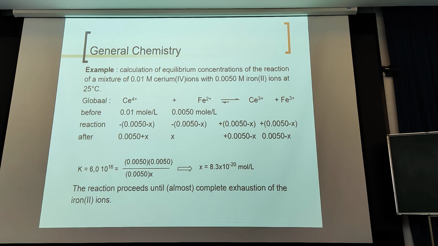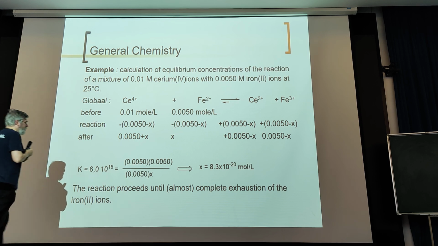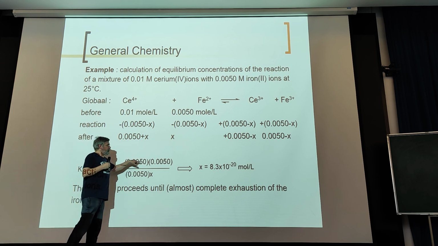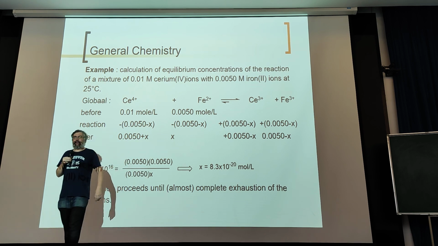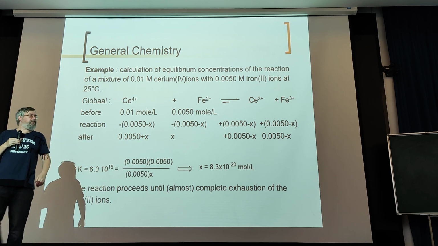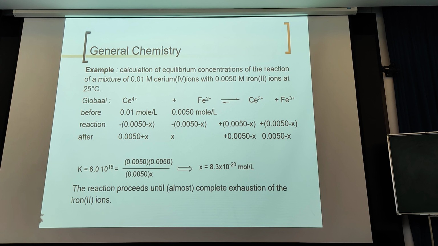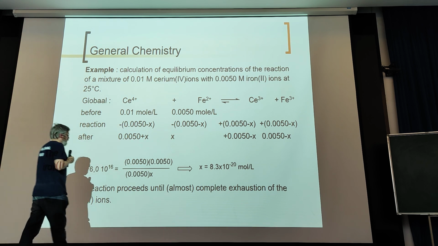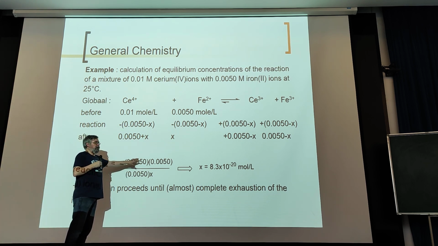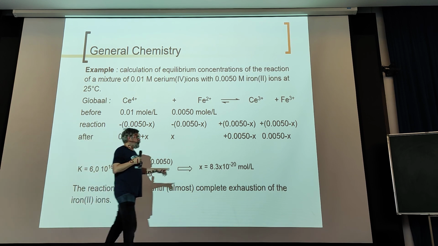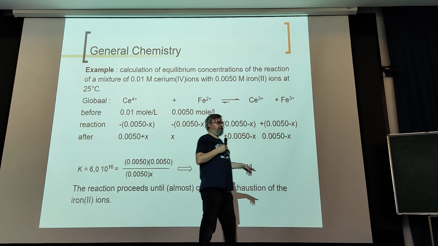Minus X plus. That's not going to make a difference. So we immediately fill in 5 millimolar 3 times for the two products, for the starting material, the cerium that is still left. So an X for the very small amount of iron 2 plus, which you will have. So we can simply bring all of these terms to one side, and then you will see that X is indeed very, very small.